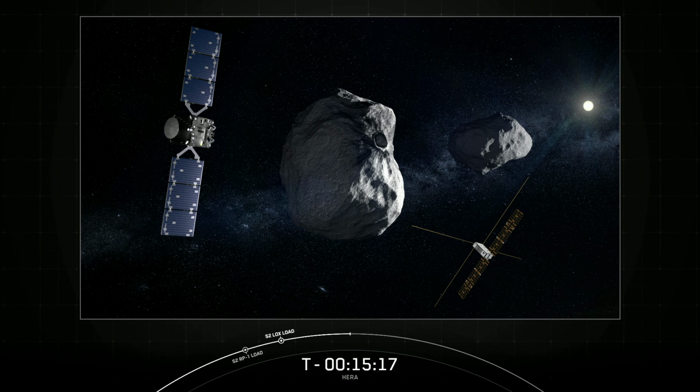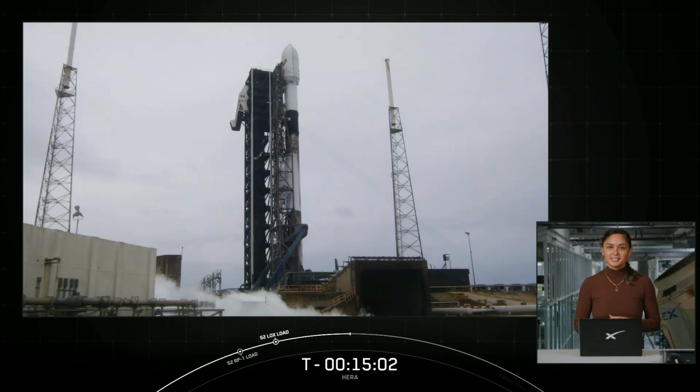Hera will help pave the way for ESA's future interplanetary missions by testing deep space navigation and guidance and inter-satellite communication between the main Hera spacecraft and its CubeSats, which are packed with miniaturized technology and scientific payloads. The CubeSats will conduct proximity operations in the asteroid's extremely low gravity environment, flying lower and closer than Hera.